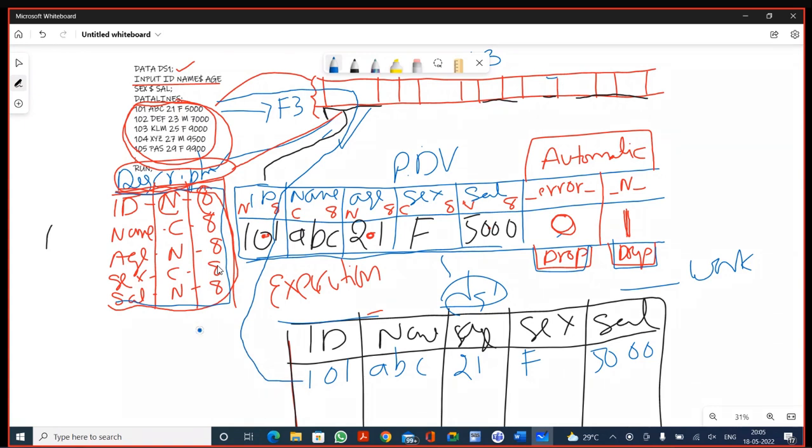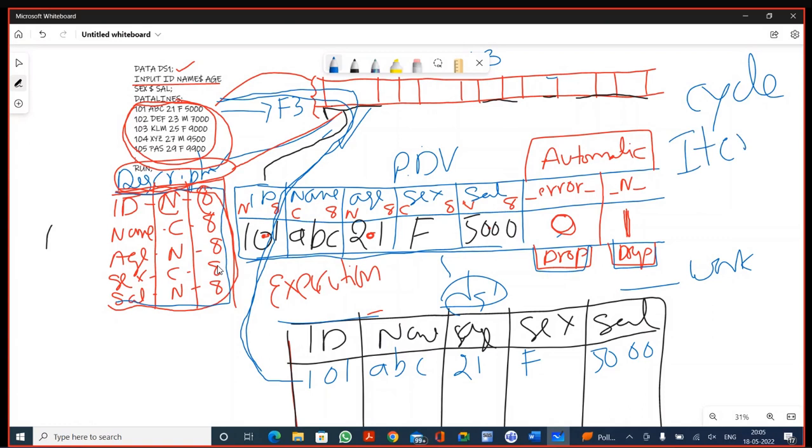Sir, what does that underscore indicate? I will tell you. If an observation moves from the input buffer into the PDB, and from the PDB into the output data set, we call it one cycle. In SAS and programming terminology, we call it an iteration. An iteration is nothing but a cycle. In general language, if an observation or a record has been executed by each statement one time, that is called one iteration or one cycle.